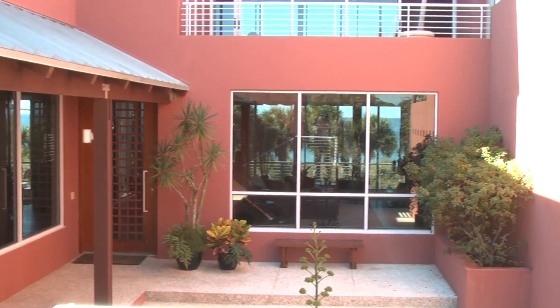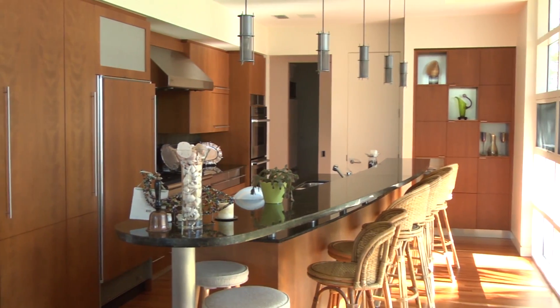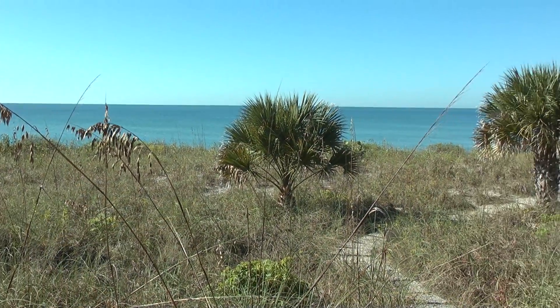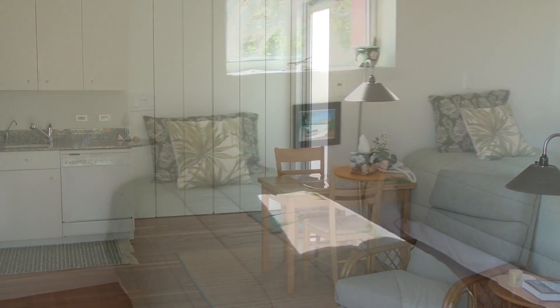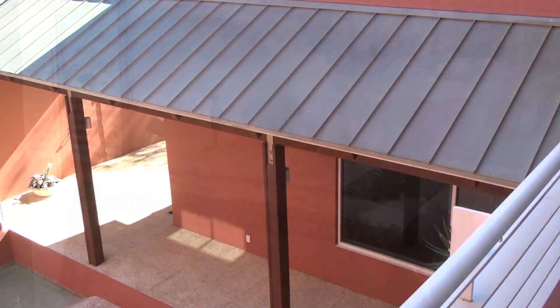This home is so fantastic. Who designed it and what are some of the special features? This home was designed by renowned architect Guy Peterson, who took the owner's feedback and created every room so that it has a view of the water — looking at the Gulf of Mexico or the Intracoastal Waterway. It's 7,000 square feet with a guest house, a total of six bedrooms all with fantastic views of the Gulf and private balconies, seven and a half bathrooms, private elevator, heated swimming pool, and boat dock.